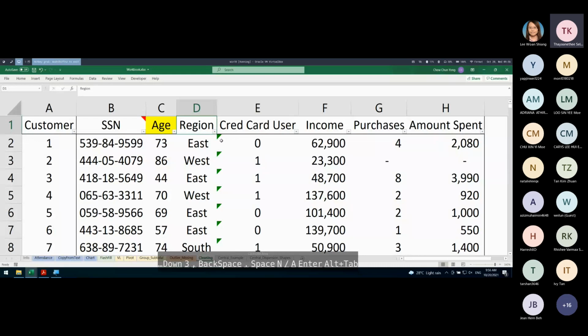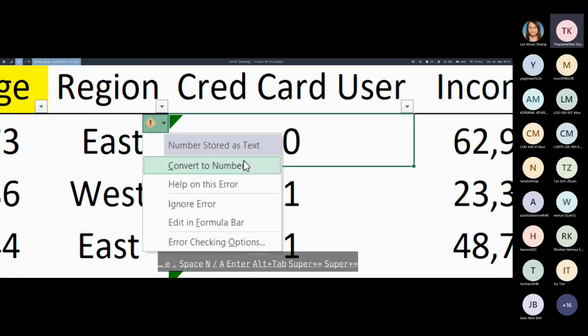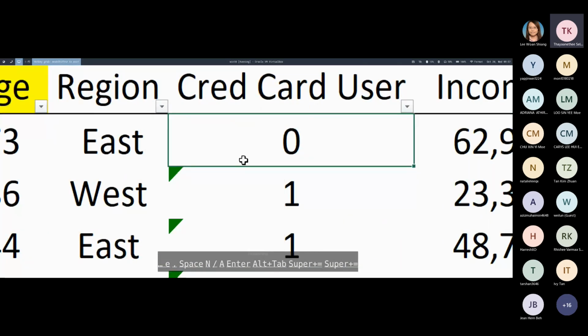And you see a small green triangle on the top left corner. The reason for this, again, is that it is a number being stored as text. If you click on this one, you can see that this is a number stored as text. You may not want this to happen, so change it to number. Let me just change the whole column. Select the whole column: click at the first row, and then Control Shift Down.